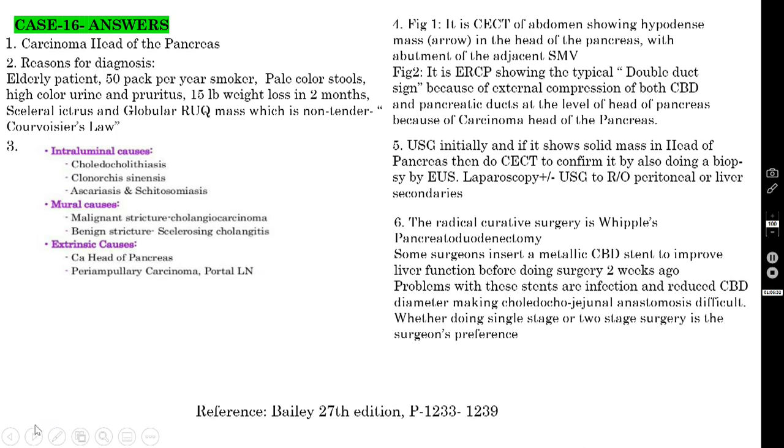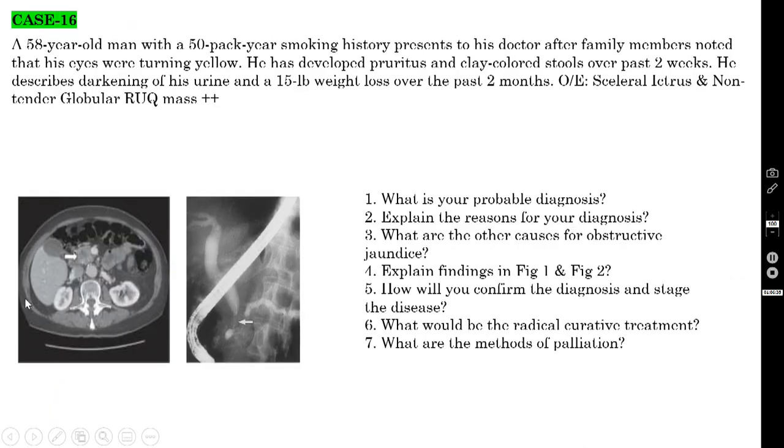Okay, in figure 1 and figure 2, what are you seeing? In figure 1, you are seeing a tumor in the head of the pancreas. This is the pancreas, and you are seeing a tumor in the head of the pancreas. This is CECT. Apart from seeing this, you can also see whether there are any para-aortic lymph node enlargement or the involvement of the adjacent blood vessels, the superior mesenteric artery and vein. You have to look for whether it is just touching these vessels or whether it is fully encircling these blood vessels. If it is fully encircling or encasement, the tumor is not resectable. If it is just abutting the tumor, still you can do surgery.